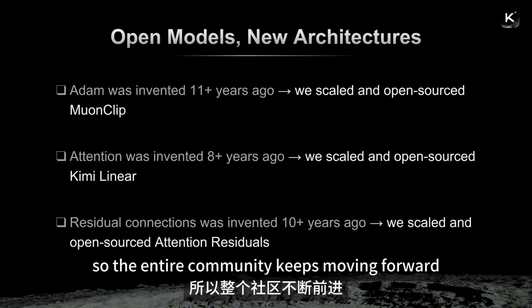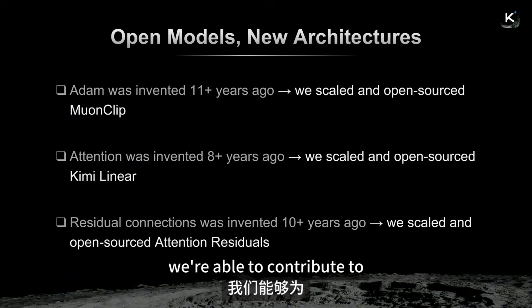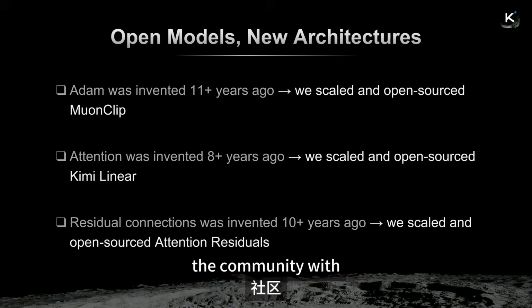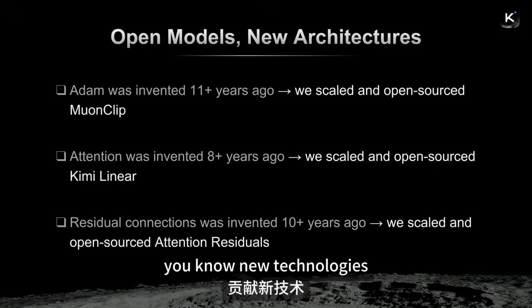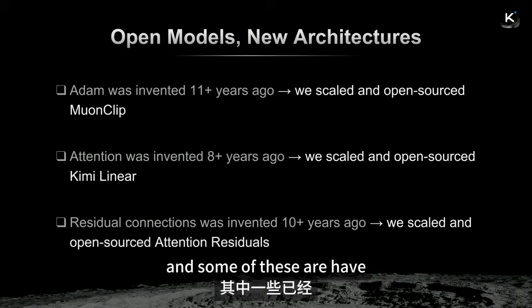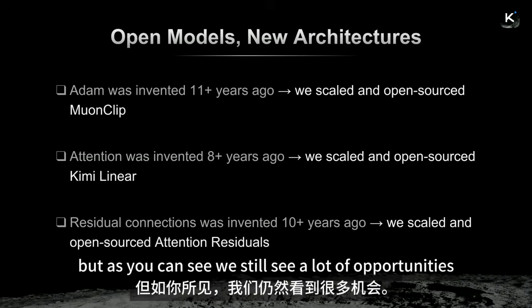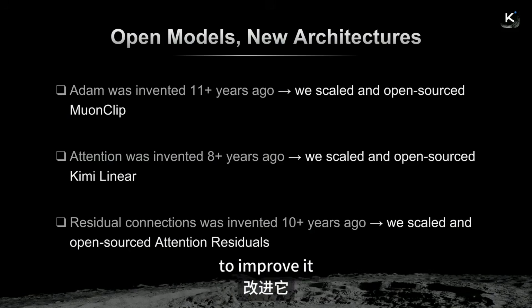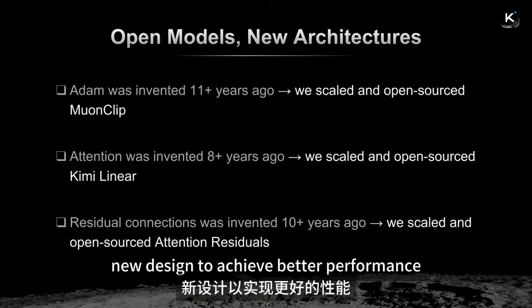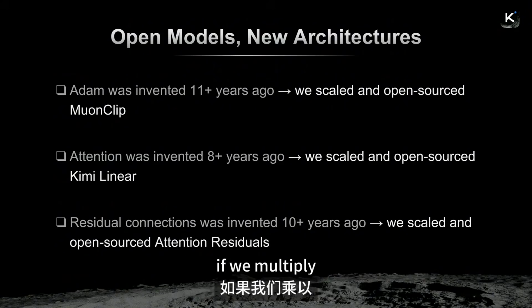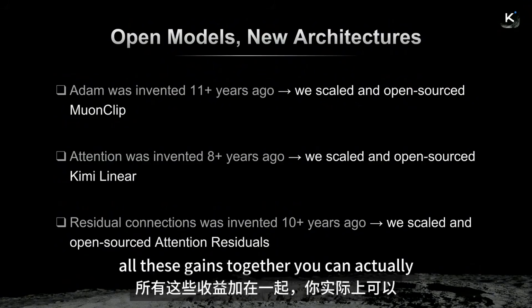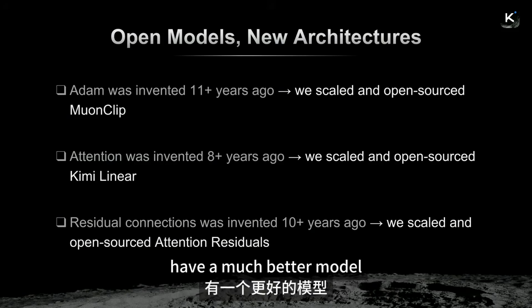So the entire community keeps moving forward, and we're happy that we're able to contribute to the community with new technologies. Some of these technologies have been standard and de facto for a long time. But as you can see, we still see a lot of opportunities to improve them, to have revolutionary new designs to achieve better performance. If we multiply all these gains together, you can actually have a much better model.